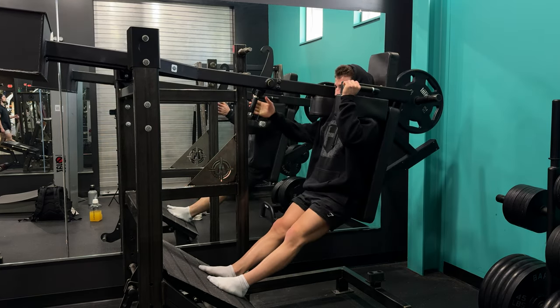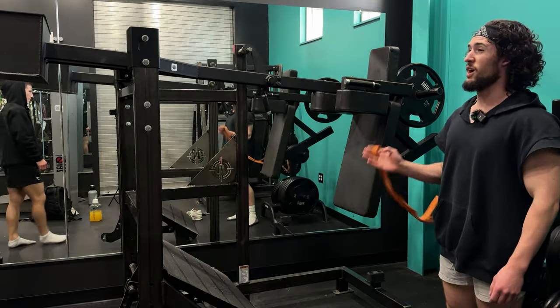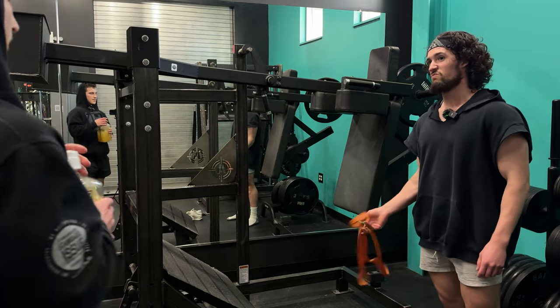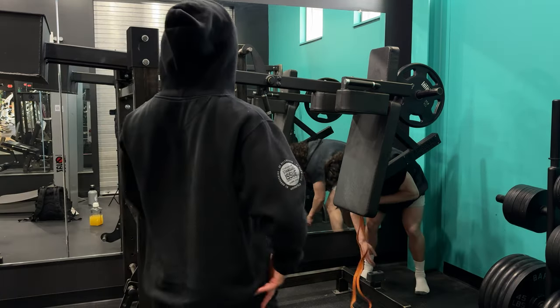Oh wow, dude, my knee feels weird. It does not feel good going down. Like a pain you haven't had before? Yeah, some weird feeling. We'll run it. Because I would kill myself if you blew out your knee. I don't know, it feels really tight when I go down.